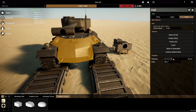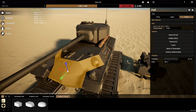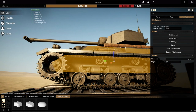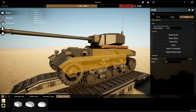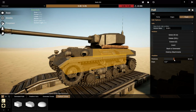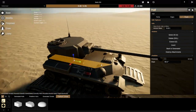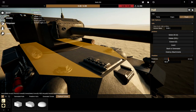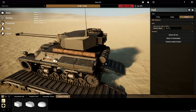So, there we go, we grab all of these pieces. And honestly, we're just going to make it, what's the largest? 60. We're going to make the front about 40. Literally all of the front is 40. That seems pretty good. Okay, excellent. The sides, all of the sides. So we got quite a lot of sides going on here. There we go. Oh, wait, it mirrors anyway, doesn't it? I think it mirrors. The sides are actually going to be 30. There we go. So is this the same? This is already 30. Good. The top is going to be... Well, actually, just the side bits of the top are actually going to be 20. There we go. Excellent. So that's the front, the sides, the top, done.